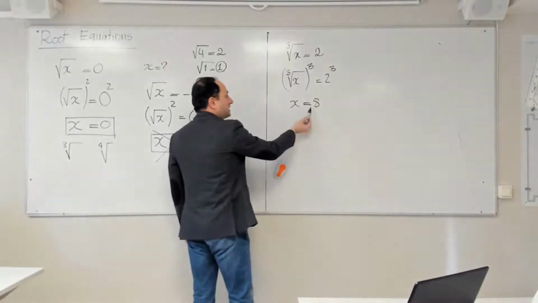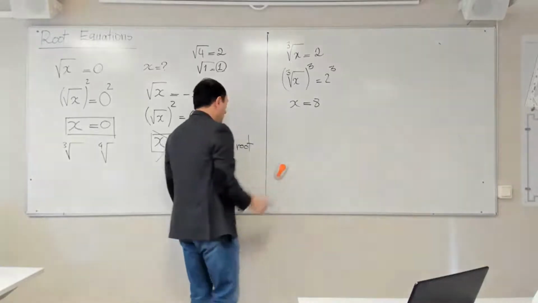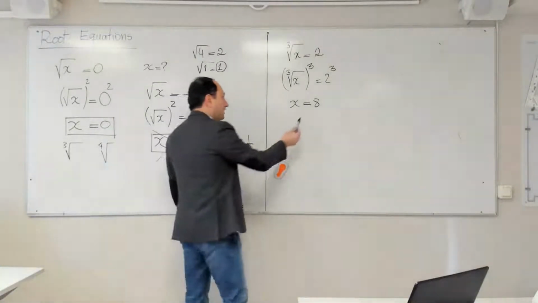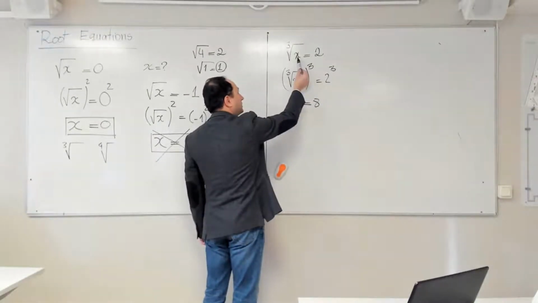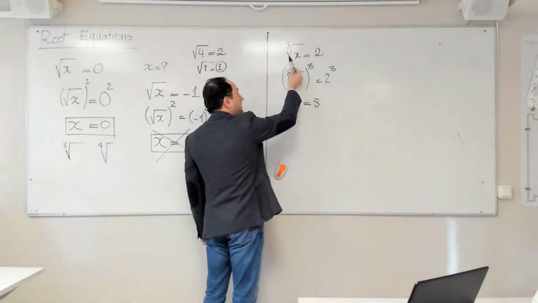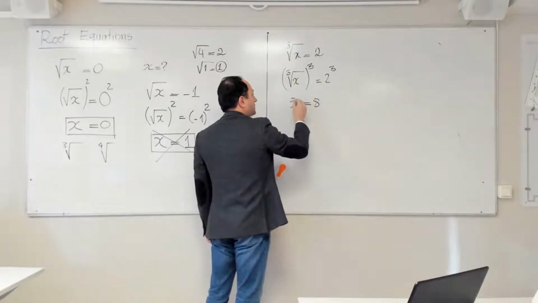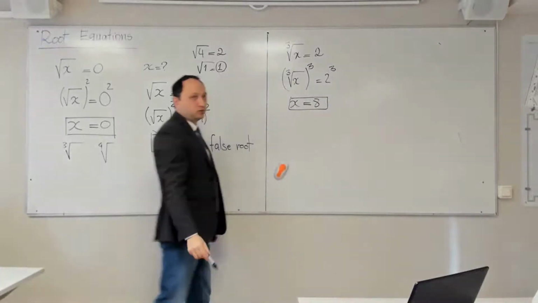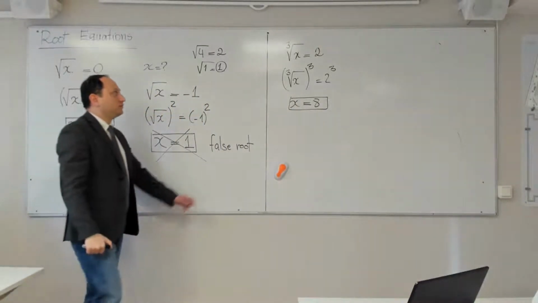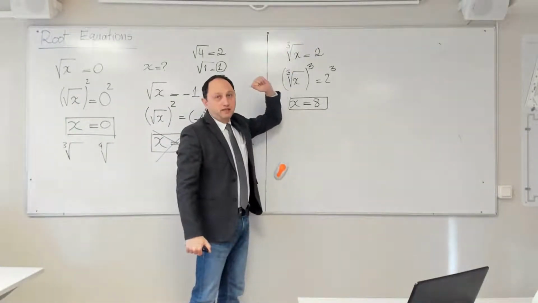Is this a real answer? You need to be a little bit doubtful at this point, because you realize that this might happen, that I have a false root. Then I will take it back and put it in this equation. Does this really work? Yes, this is the third root of 8. The answer is 2, so this is acceptable. And that is the real root. Of course, I will talk about this. You don't need to be worried about odd numbers up there.